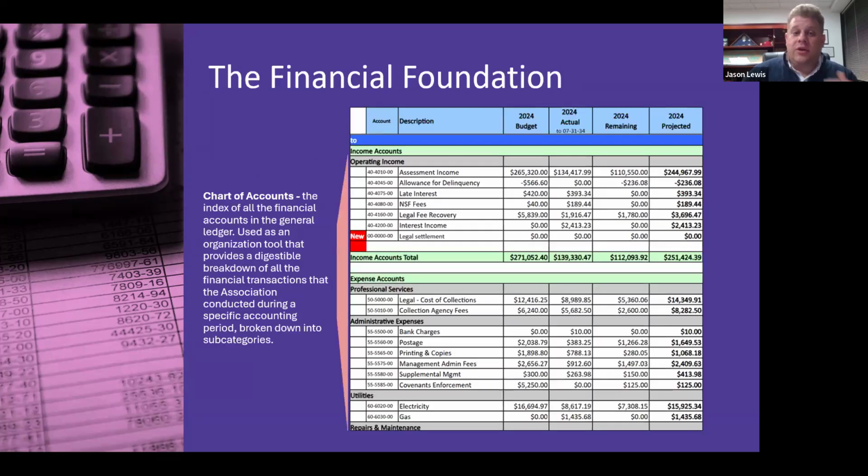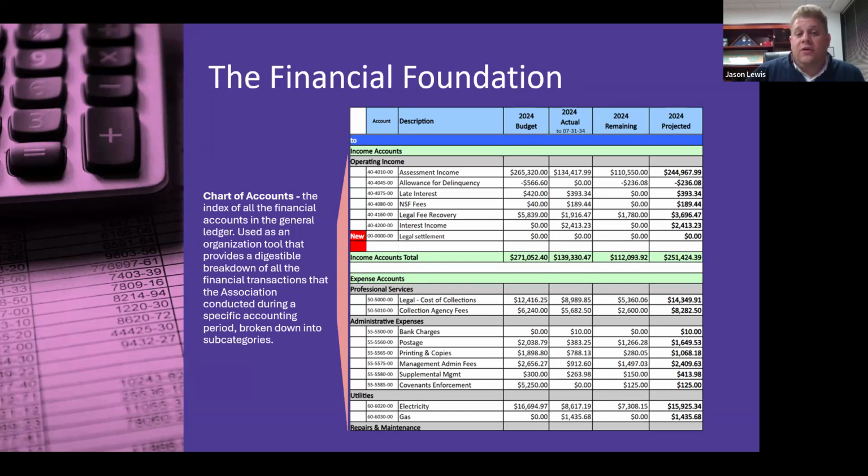Now, getting back a little bit on subject, one of the financial foundations that you will start with your budget is not only just the dollars and cents that goes into the individual line items, but what are those line items actually, what are those actual line items that we have? What are we measuring things for? That's what we call a chart of accounts.